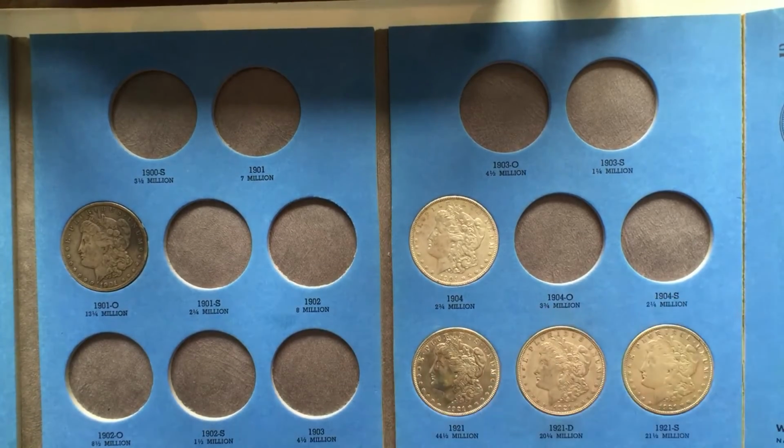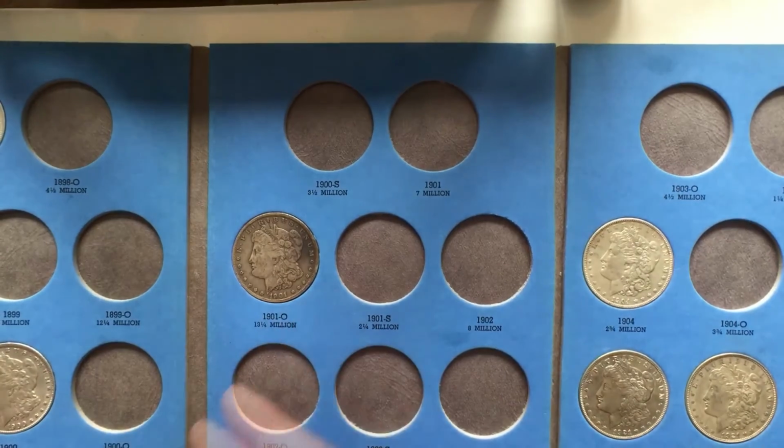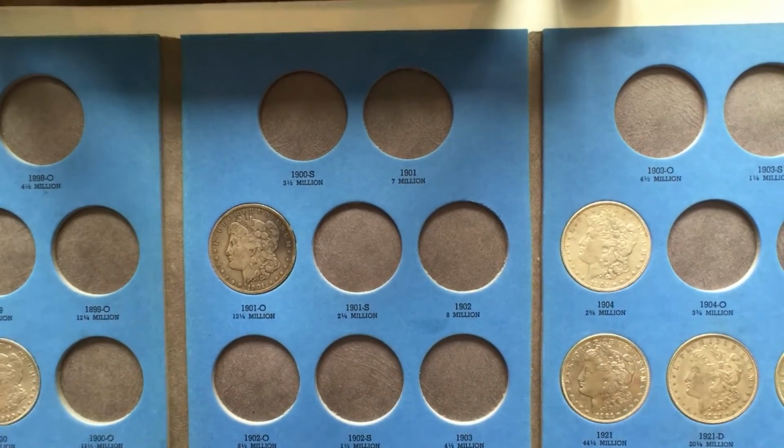But these are some of the more common dates here. That one's a really nice one. I'm proud of having that one. But just some common dates that I was able to pick up over the years. And I really have always wanted to complete this collection since I was a kid. I thought that would just be the coolest thing to have this Morgan dollar collection completed. So there you have it.